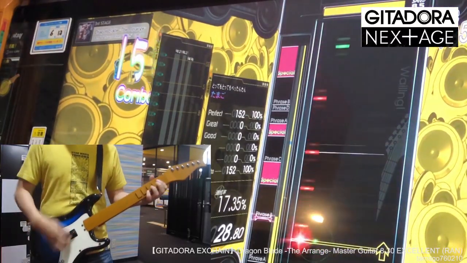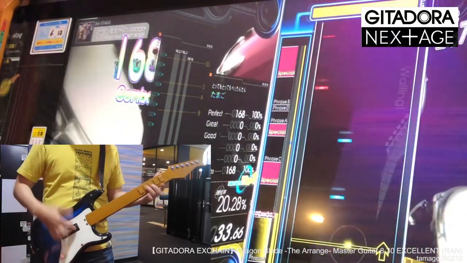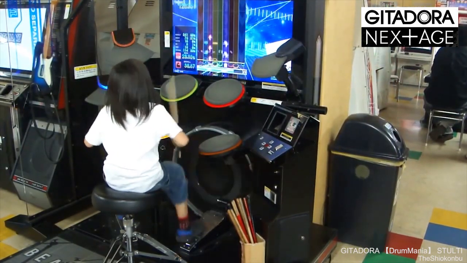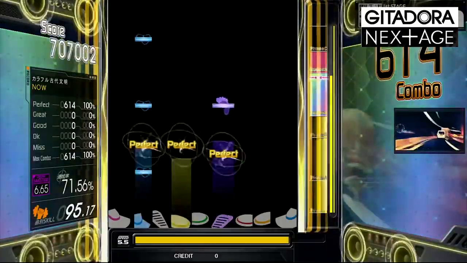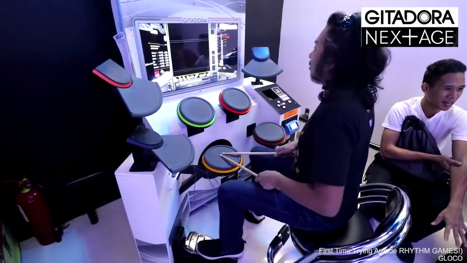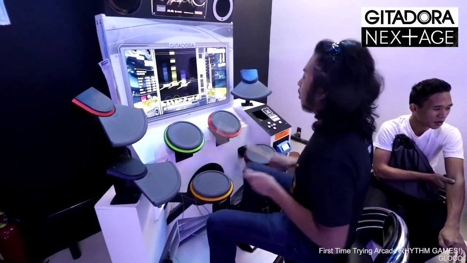The guitar has 5 buttons and a strum, but the drum is significantly more complex. In addition to the 4 toms, you have 2 cymbals, a hi-hat, and 2 pedals to deal with, for a total of 9 different keys. Just like other Bemani games, Gitadora has a bigger focus on timing and difficulty.